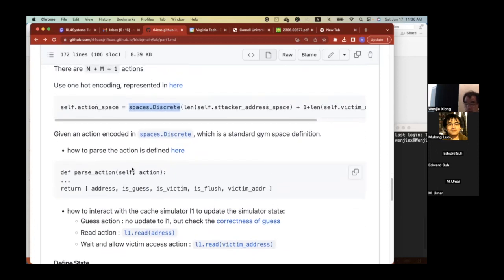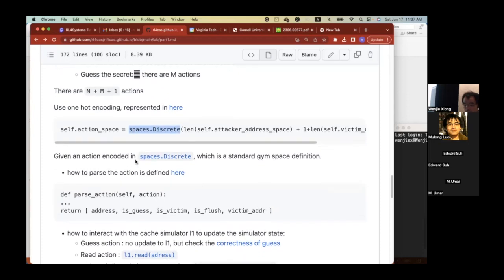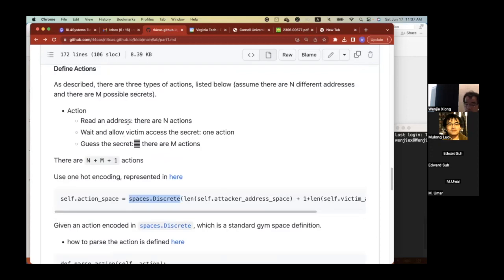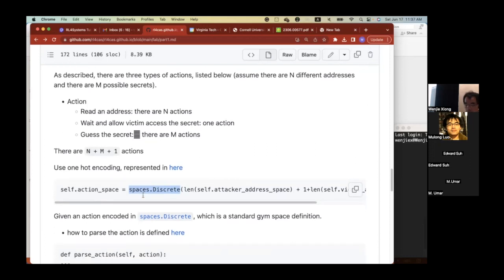Once you define the action space, you also want to define what each encoding of action inside this action space represents as a concrete action. For example, what action 1 represents, what action 2 or action 5 represents, whether they represent reading an address, and if it represents reading an address, what address does it represent? Or if it represents guessing a secret, then what secret does it guess? So we need to translate these action encodings into concrete actions.